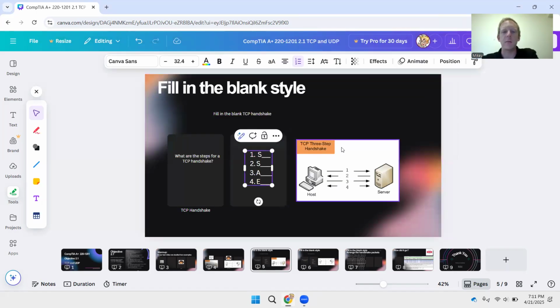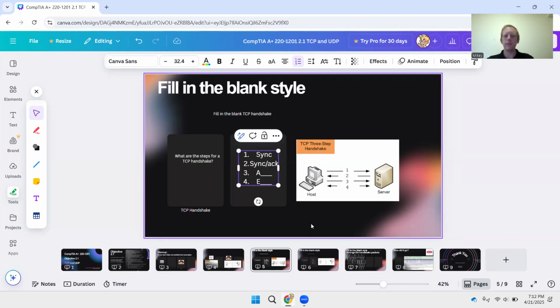Anyway, back to here. I give you as a hint the first letter of each word. So what is the very first kind of packet sent? When you send a packet to a server or a service, you'll be sending them a SYN packet. And the server will talk back and send you a SYN-ACK.